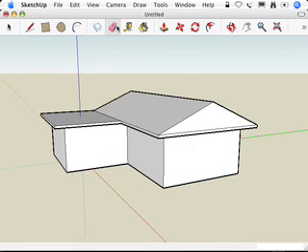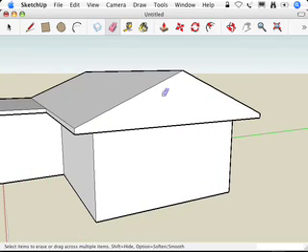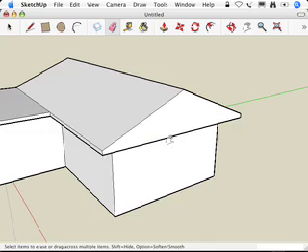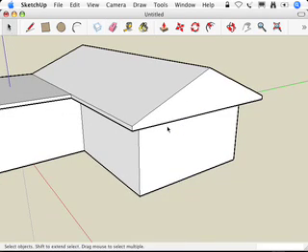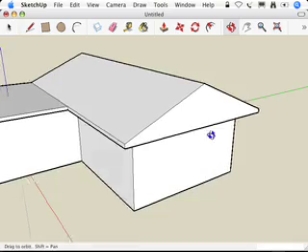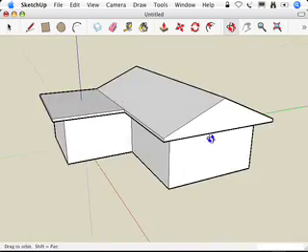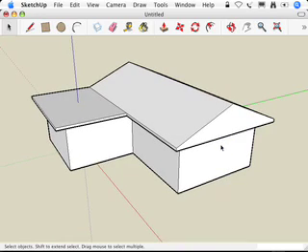At this point I can use the eraser to erase this end if I want to, or I could put a more complex gabled end on the end of this roof, but I'm not going to worry about that in this video because it takes a little while and it's boring to watch and it's going to depend on the kind of roof that you have anyway. But that is the basic, easy way to make a sloped, gabled roof on the building that you're working on. That's the end of the 17th video in Chapter 4 of SketchUp for Dummies.